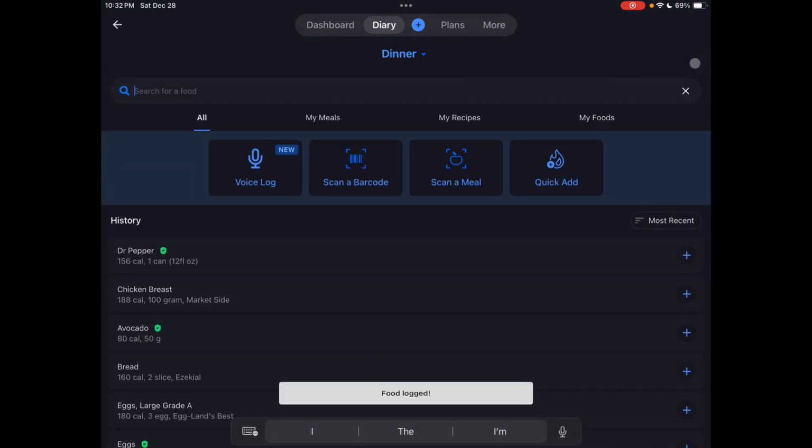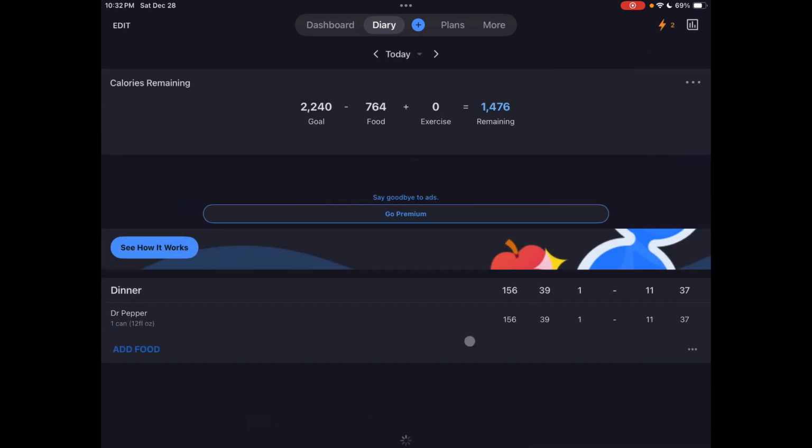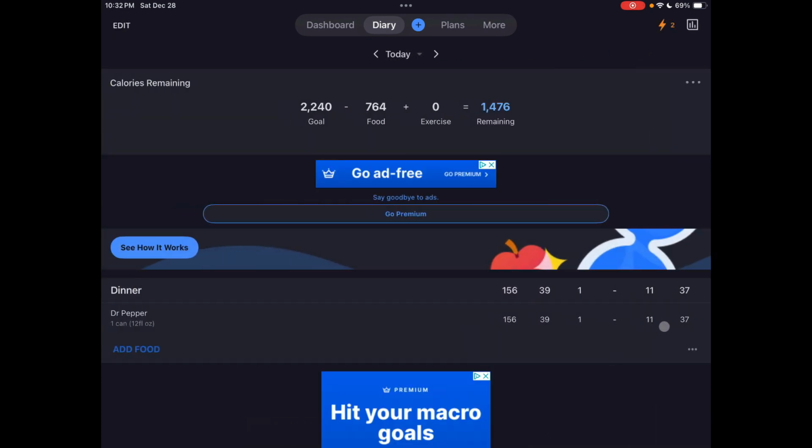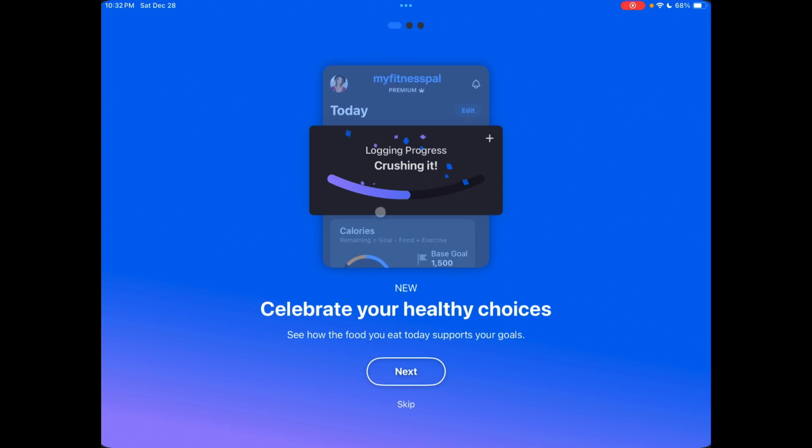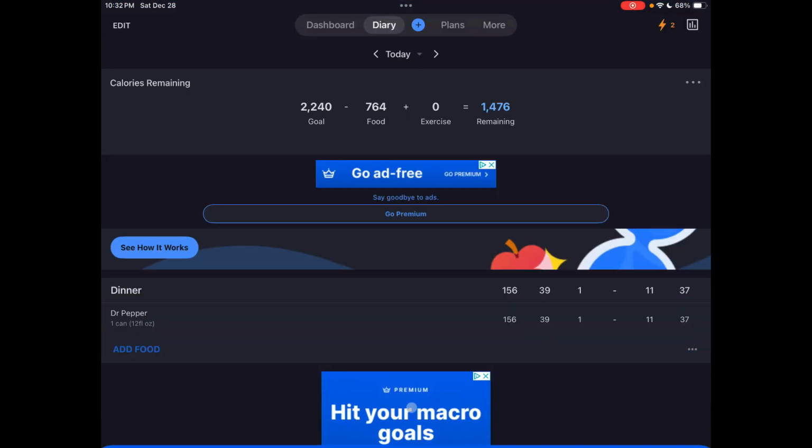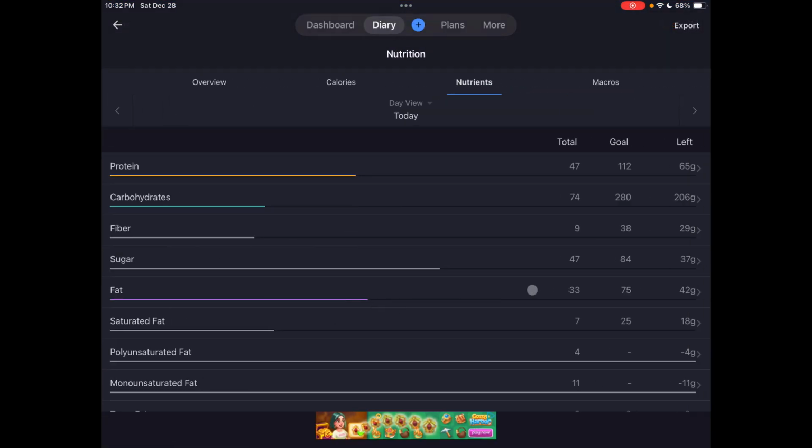Let's log this and see if it'll show you sugars, because sugar is not very friendly for packing on muscle and helping us out there. Let's click on our food section. Let's see if we can find out. Boom. So once we clicked on food, this is going to show us what our daily total is here.